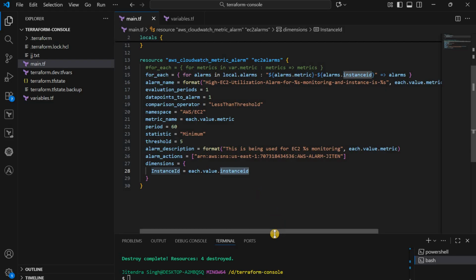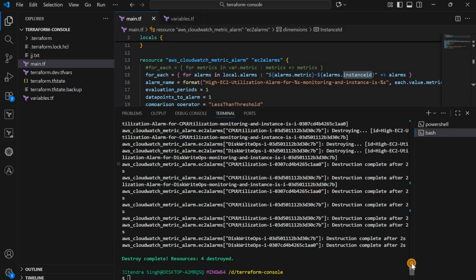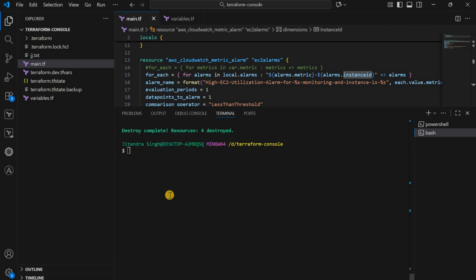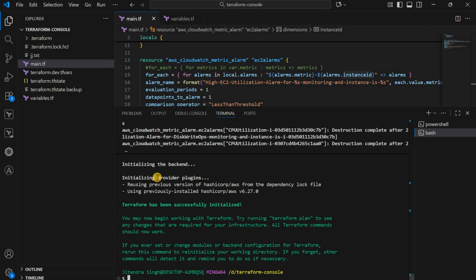So now our work is to execute. I will show you, because I did the testing initially before creating, right? So terraform init. Terraform init is completed.